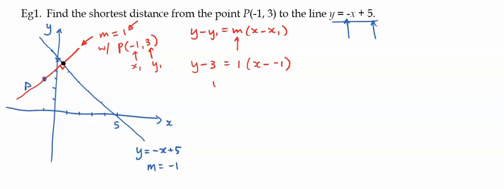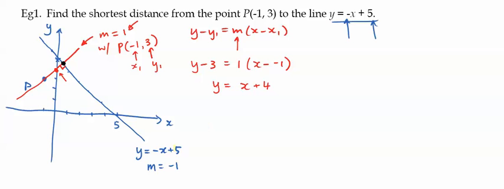So after you simplify it, I have y equals x plus 4 for this equation. And if you check with your graph, it does seem like I have the y-intercept at 4. Now, of course, if you are to do it with a graph paper, it will save you a lot of time to identify this y-intercept and have slope-intercept form instead. But given I don't have a graph paper here, I use the slope point form instead.